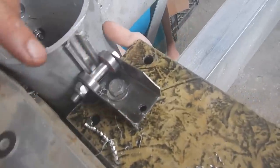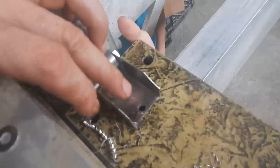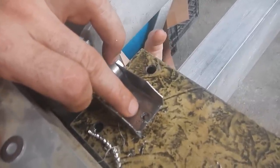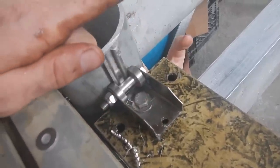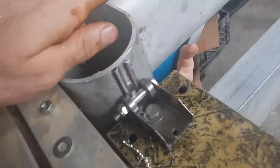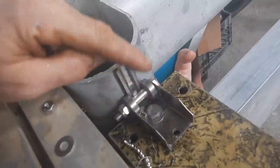You just gotta get it lined up right. I can't. Okay. Oh, you're so close. Back toward you a tiny bit. You almost got it. Toward you a tiny bit. No, that way a bit. Okay, now that way a bit. No, that way. You're right on, you're pushing on the edge of it.